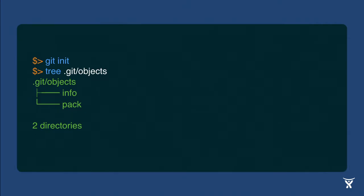To start right at the bottom, I like to tinker around underneath things. I like to know how things work. So let's start with a very simple, low-level look at Git. We're going to do a git init right at the start. We're going to create an empty Git repository, and I'm going to poke around at it. We're going to use a command called tree here. It's available on Mac and Linux. That just gives you a little recursive view through the file system. I'm just picking on one part of it, .git/objects, because that's where the main action takes place from our point of view. And as you can see, there are 2 empty directories here and not an awful lot else.